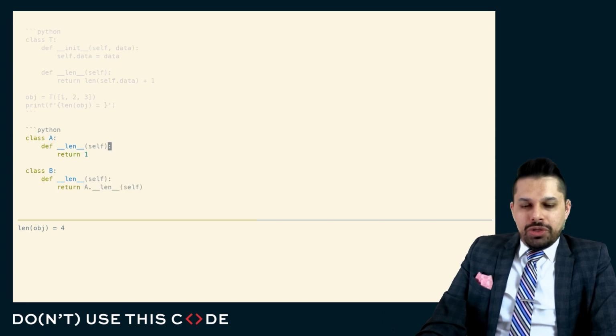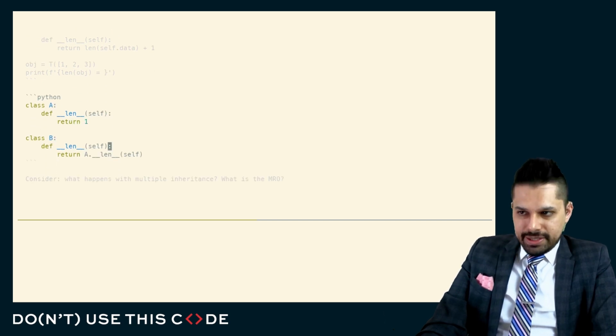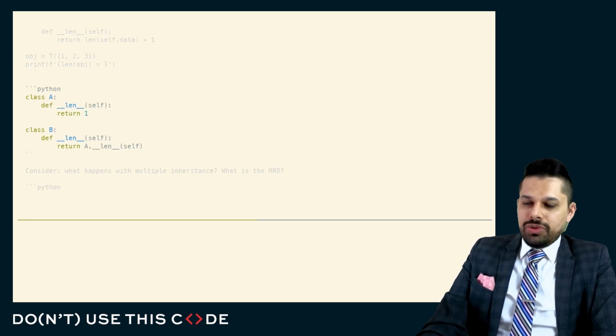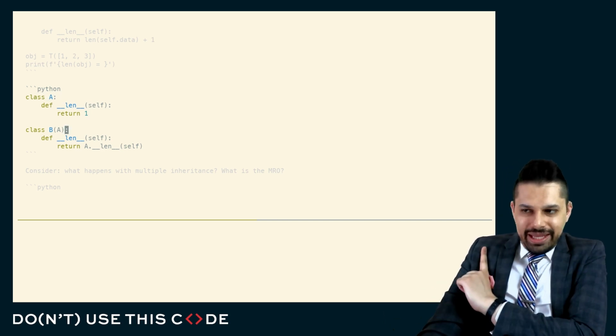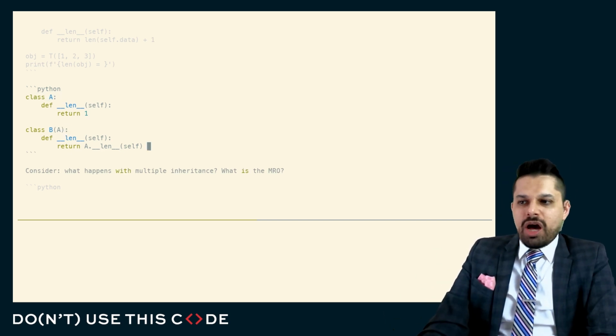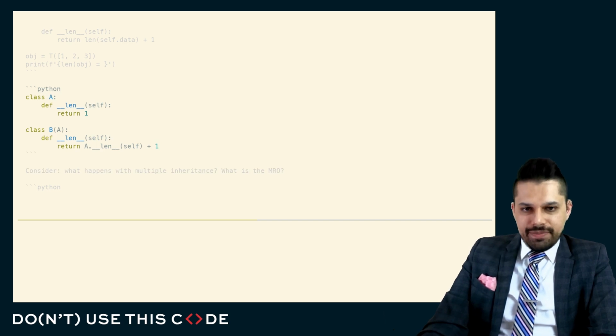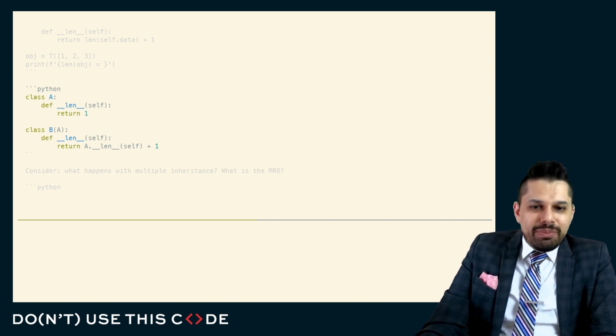If we're not using composition, but we're instead using inheritance, then what we might do is delegate this to a base type. So here you can see if B inherits from A, we might say, you know what? My len is actually whatever the A length is, and I'll do some small modification of it, something like this. Well, this is generally the approach that we might take.